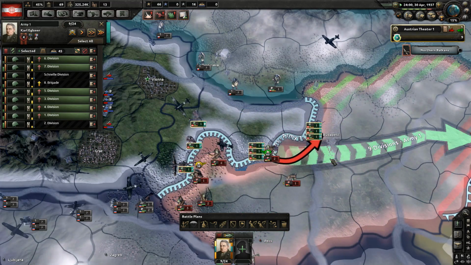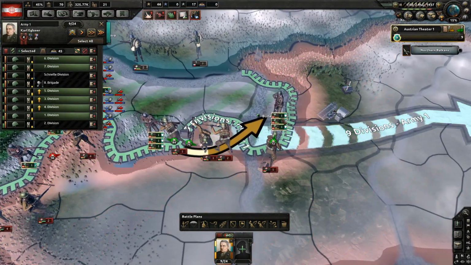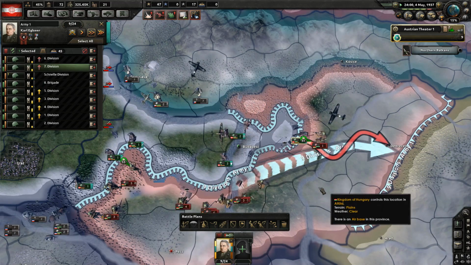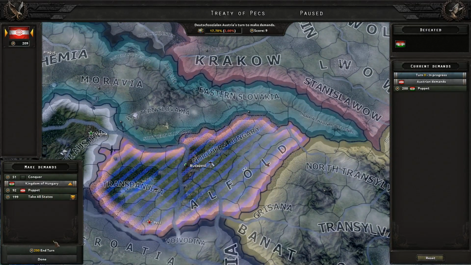Come on. Are you ready to capitulate yet? Doesn't seem like it. We need to take some more stuff. Well, now it won't be difficult. And here it is. Now we're going to make Hungary a puppet.